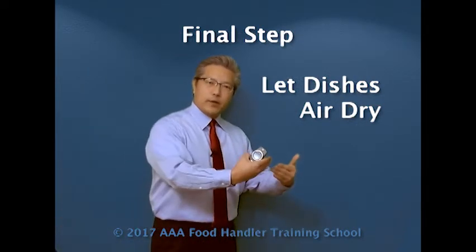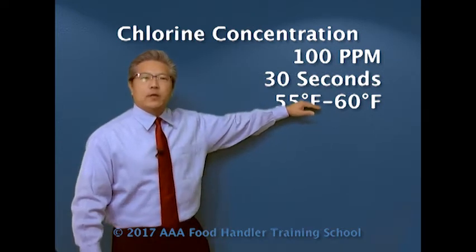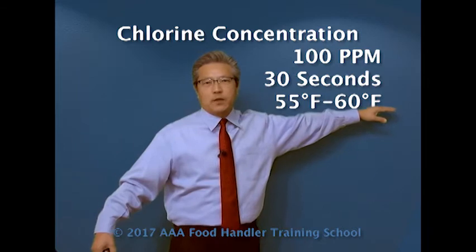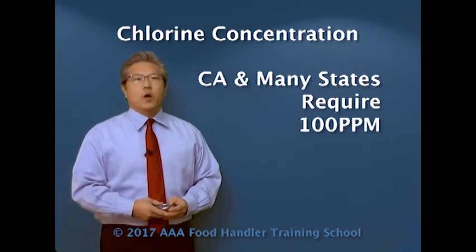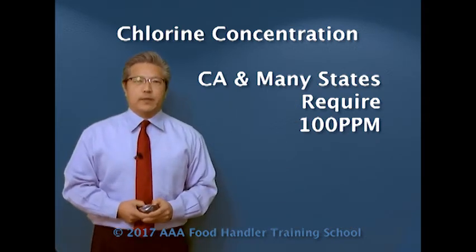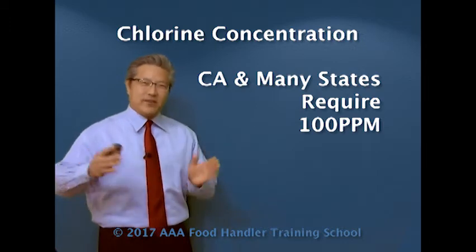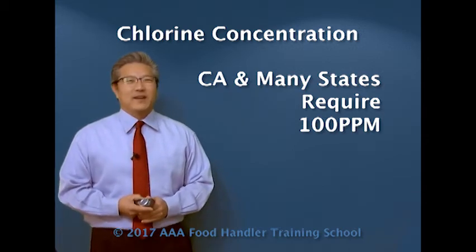Now, if we want to go with a higher concentration, say 100 parts per million for the chlorine, then we can minimize that time to 30 seconds. And then the temperature of the water does not have to be quite as high, just 55, 60 degrees. Many states, California for example, the health inspectors want all food operations to have the 100 parts per million because they know that the way Californians are, they're not going to wait around for a minute for anything. So they're just going to rush through it. So they say, okay, if you're going to rush through it, use the higher concentration so you can rush through it a little faster. Okay?